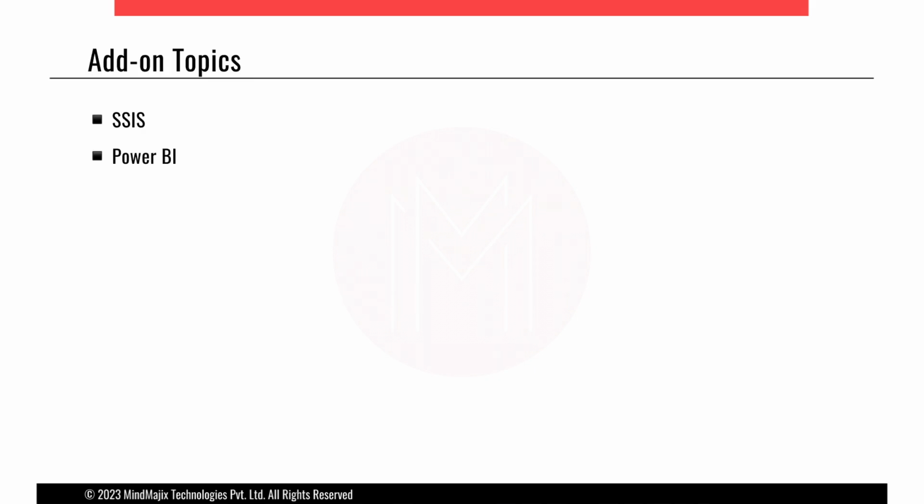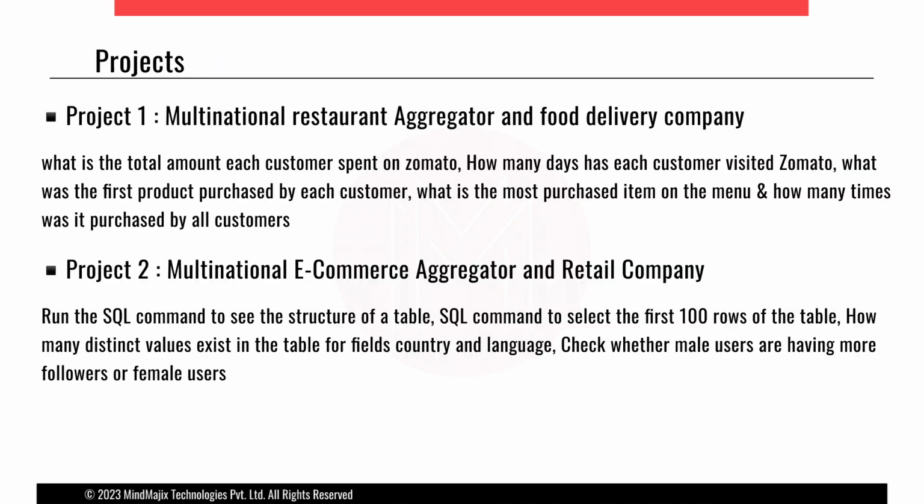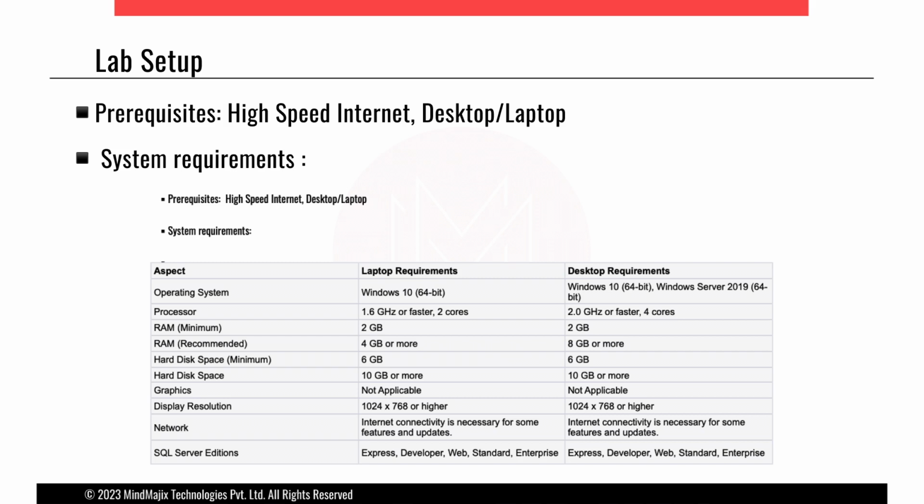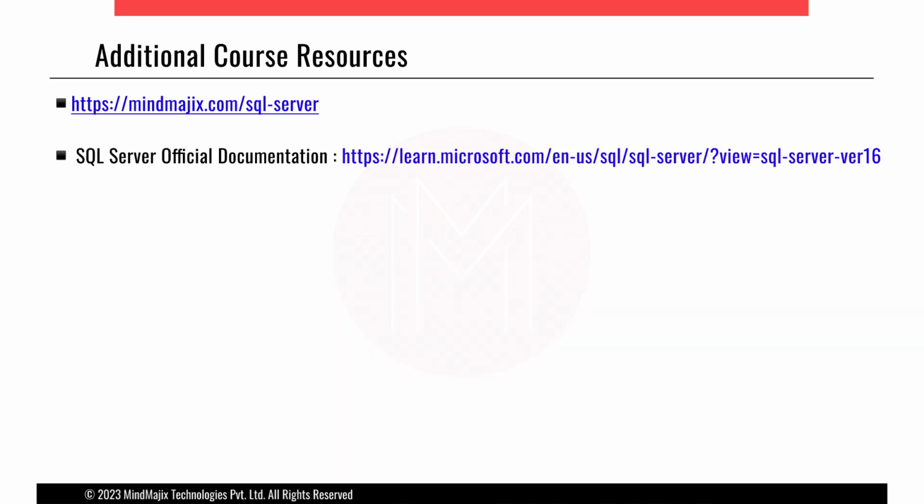As I said, if you learn these add-on sessions and add-on tools, it will be very helpful for your career. And as I said, there are two projects: one is a restaurant project, the other is an e-commerce project. We are going to do them. As I said, this is the last setup, and you will get this screen so that it is available on your laptop and desktop. This will be your additional course resources. If you click here, you will get all the course details, and this is an official document from Microsoft. You can see all the SQL Server details over here.